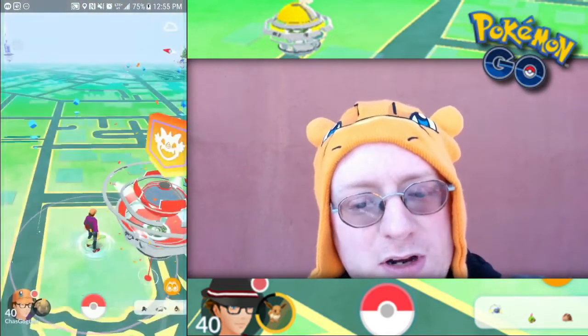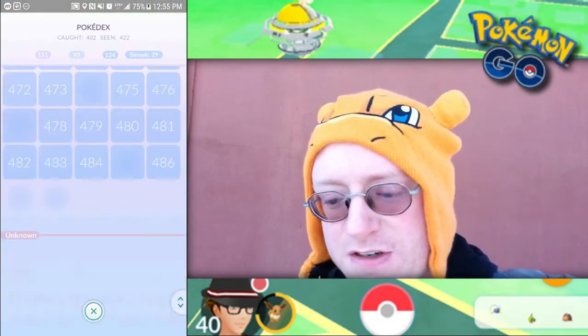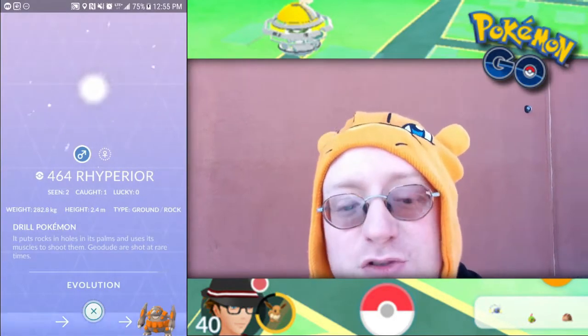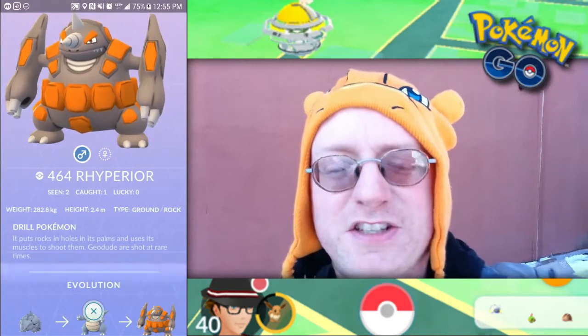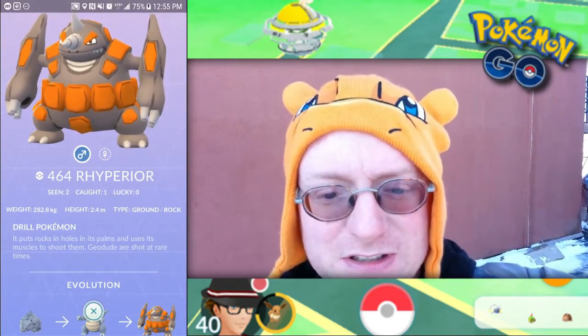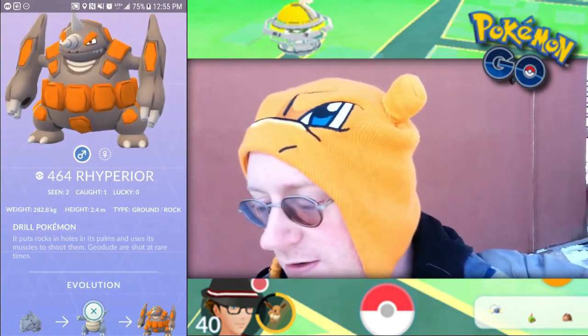Now let's check the Pokedex for our new addition. All the way down here into the Sinnoh region, near the end, I'm sure. Right here. Rhyperior, the Drill Pokemon. It puts rocks in... what? I thought you said it puts holes in rocks. No. It puts rocks in holes in its palms and uses its muscles to shoot them. Geodude are shot at rare times. Now, I know what it means.